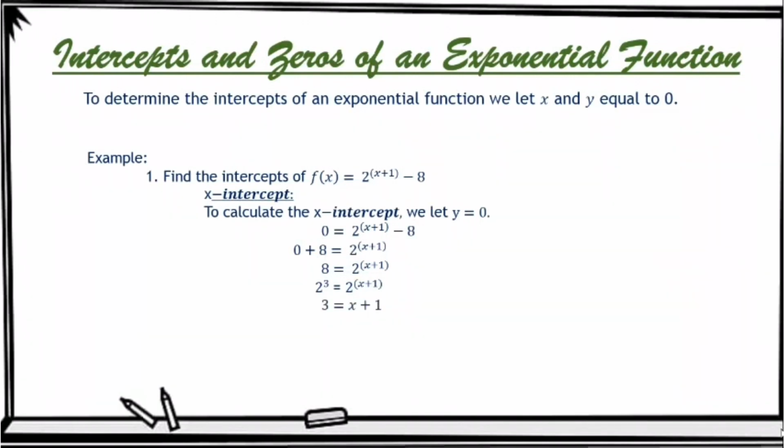Again, for us to solve for the value of the variable x, we will be using addition property of equality, adding both sides by negative 1. That will give us 3 minus 1 is equal to x plus 1 minus 1. So 1 minus 1 would be equal to 0, all automatically cancel. Then perform the operation, 3 minus 1, that will give us 2. Therefore, the x-intercept is equal to 2. Then the final answer must be, your x-intercept is at 2, 0.